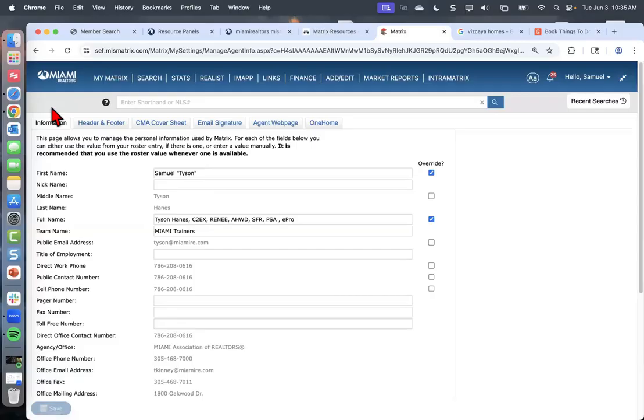Again, most of you guys are new to the board. Your cell phone numbers and email addresses should be good. But do me a favor. Go to this section where you see full name. Click on the override button for me. Put your full name, and then enter any designations and certifications that you may have right here.